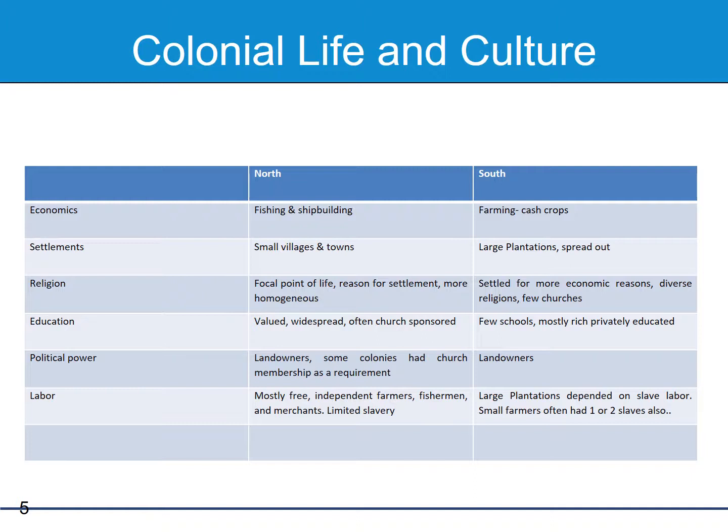Mostly only the rich are educated, those people who could hire private tutors to live in their homes and educate their children. But in the north, we see you have a lot more schools because they're living in a village atmosphere, and so it is more practical to build schools. Also, we see in the north, the schools were often church-sponsored. And that was easy to do in the north because you really had one homogeneous religion. The major religion in the north was the congregational religion or the Puritan religion.